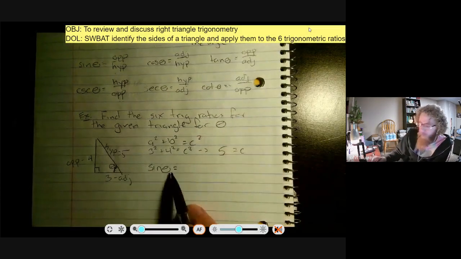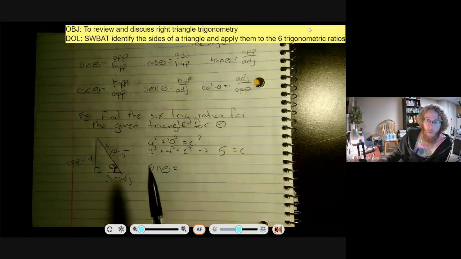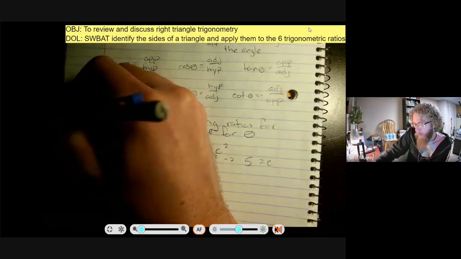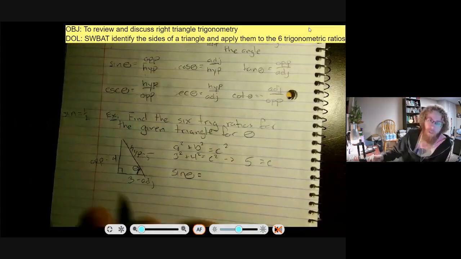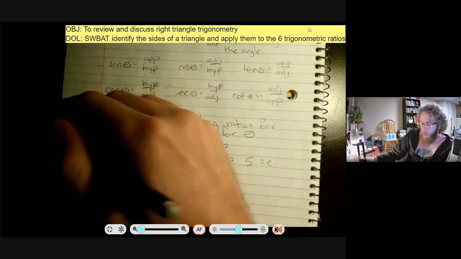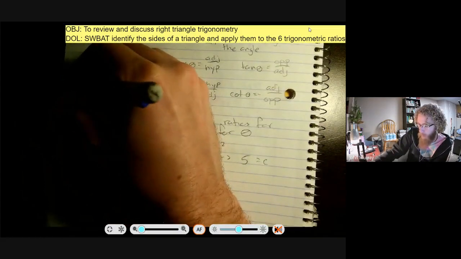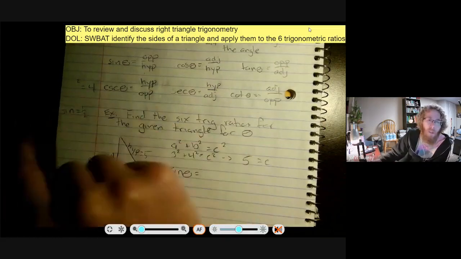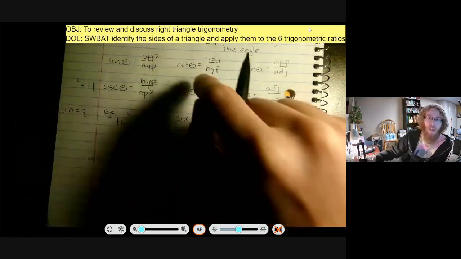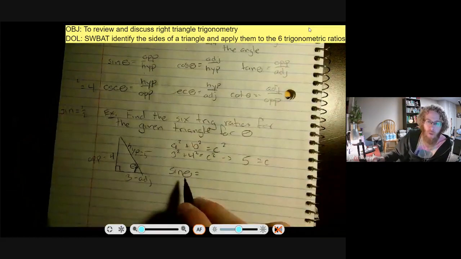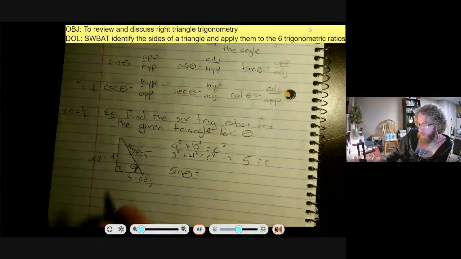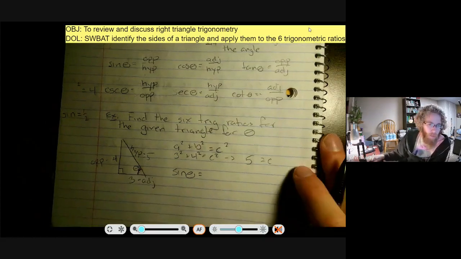So the sine of the angle, again, one thing I'm going to say, make sure that something follows your trig functions. You can't just say sine is equal to 1/2. That doesn't make any sense. That would be just like saying, squared equals 4. Sine is a function. You need to plug something into sine. You need to plug something into cosine, tangent. So always make sure, if you're not dealing with a number, that it's followed by a theta or an x or whatever variable you're given for your angle.